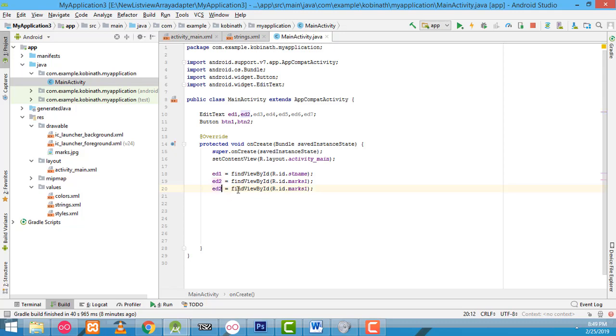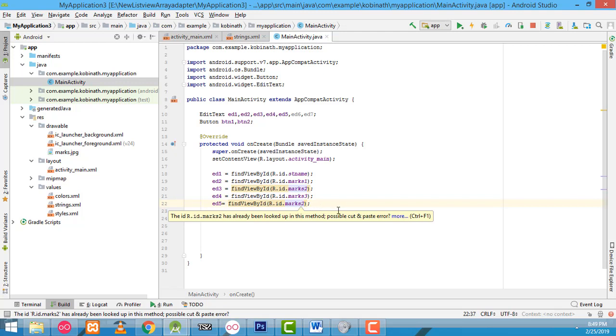This one you have to change as ed3. Here we have marks 2, copy, paste here 4, this one 5, this one should be 3, this one should be 4. Right.